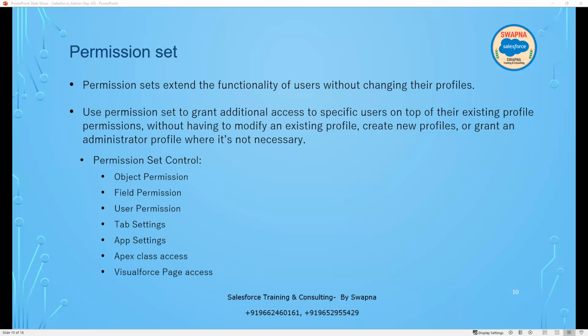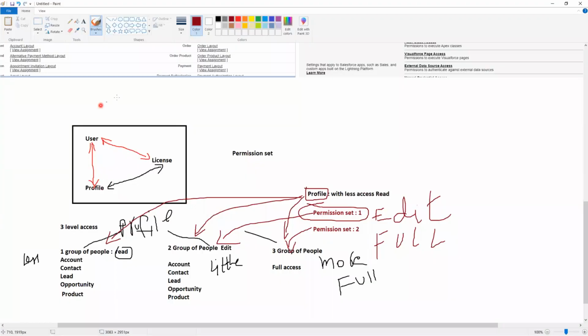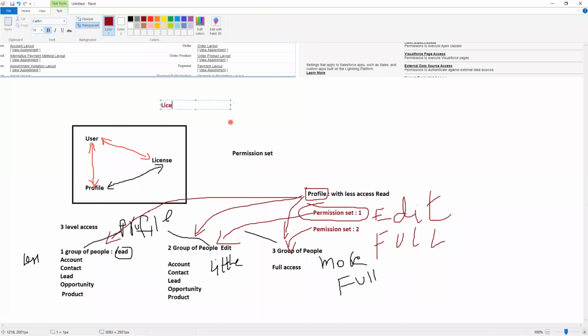Okay, so here, how many profiles can be created per license? Now, the limitation for each license is that we can create a maximum of 1,500 custom profiles per license.